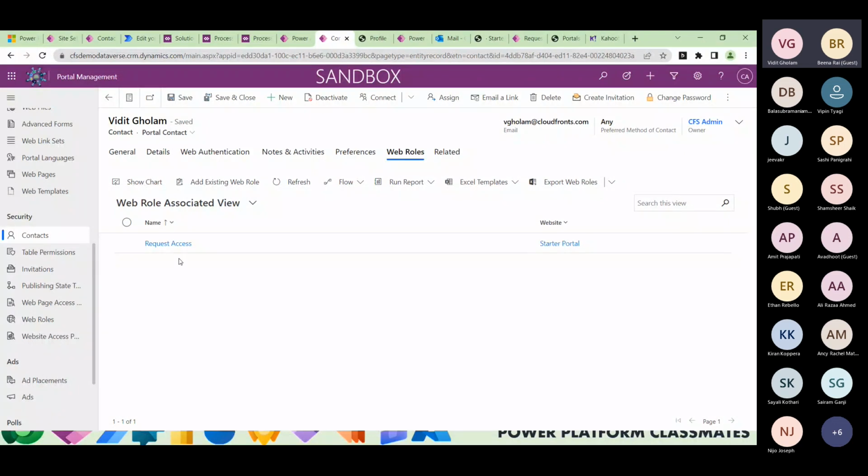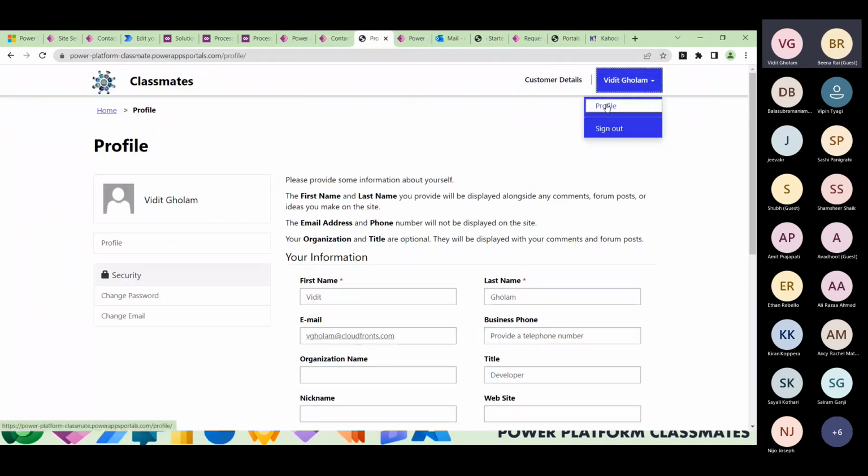So let's just talk about this request access part of the role. My idea over here is that we are now using local authentication.